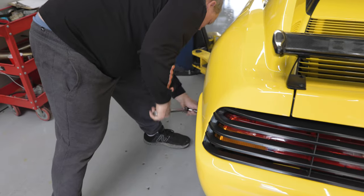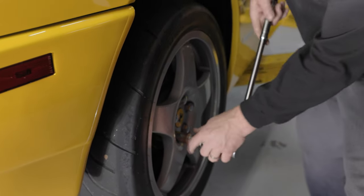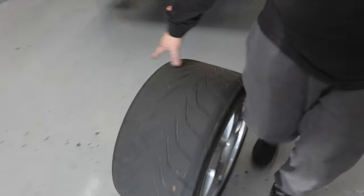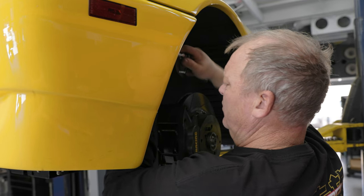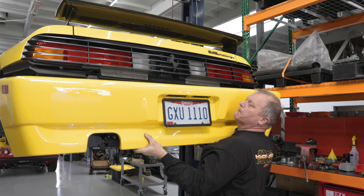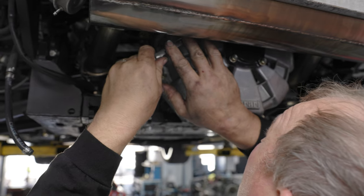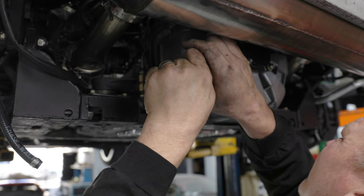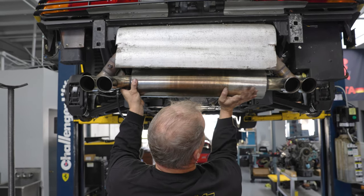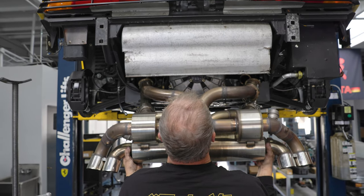I've decided that we are going to go ahead and run the car without servicing it. The only thing I'm going to do is not engage its higher boost setting. So at this point, basically the car will have about 500 wheel horsepower. The transmission that's in this car is unique and special to this car, and I just don't want to risk breaking it. Since I have two spare transmissions of my own, I'll just put my own transmission in it and then I don't have to worry about it being broken.